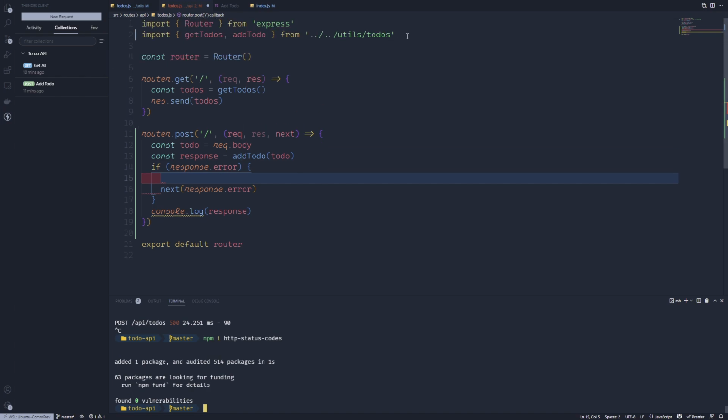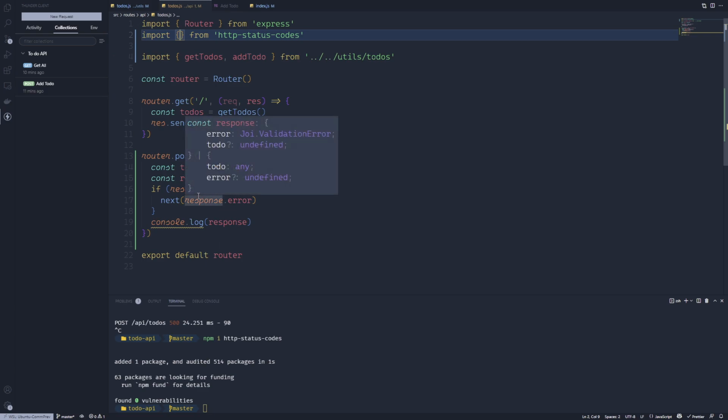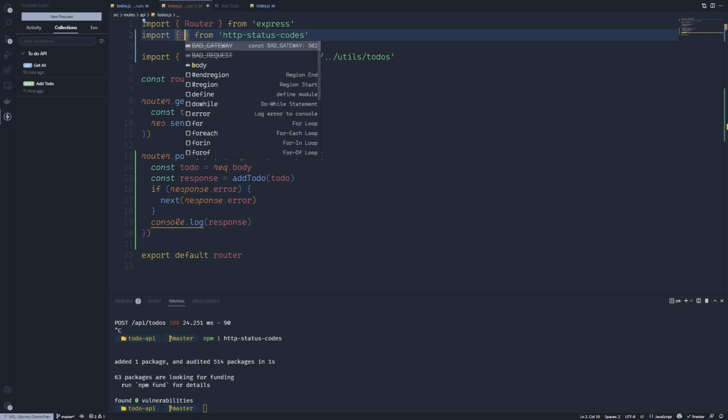And let's import those. Import from HTTP status code, and this one will be a reason. And one of the reasons is if the response is an error, that means that validation failed. That means that the object was not created the way it's supposed to. So probably should be bad request.